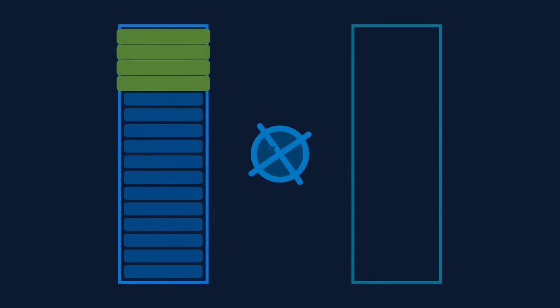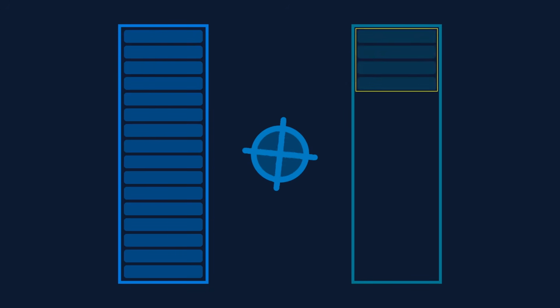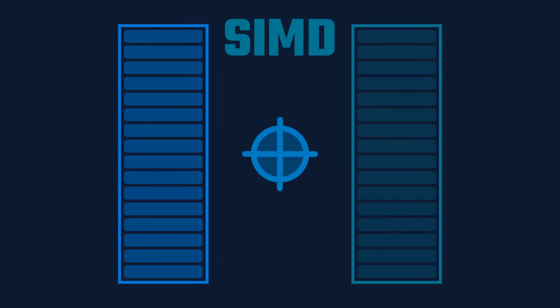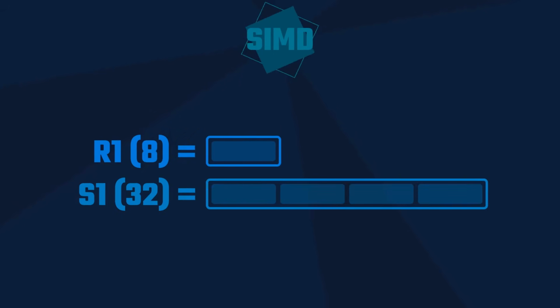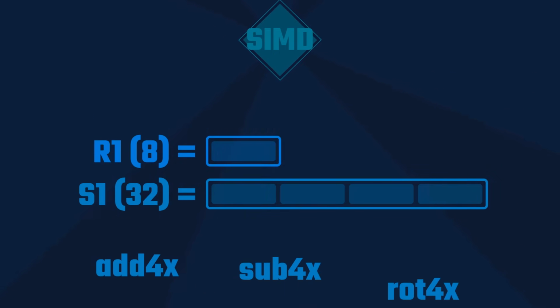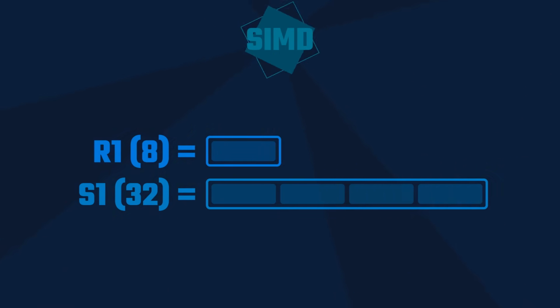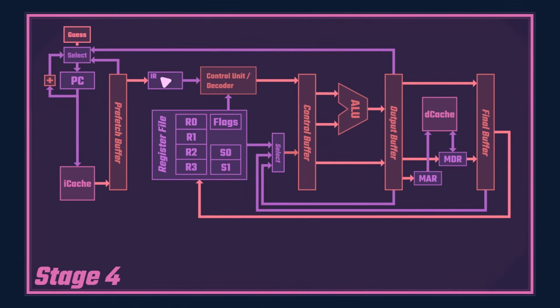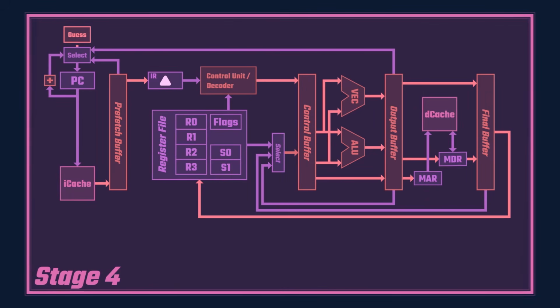One form of parallelism is supporting running an operation over a whole set of data with a single instruction at once. This is SIMD, single instruction multiple data. The idea is we have a new set of registers, some power of 2 times wider than our general purpose registers, and dedicated instructions to work with these registers. The SIMD instructions interpret the wider registers as a set of individual elements and perform their operations on them independently. To add this to our microarchitecture, we have to extend our register file and add a vector execution unit and allow for wider data access in the memory access stage.